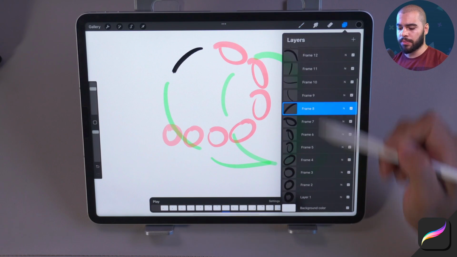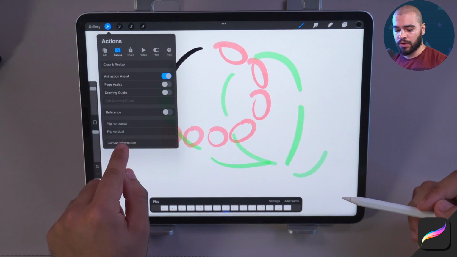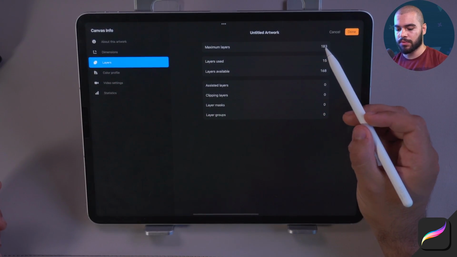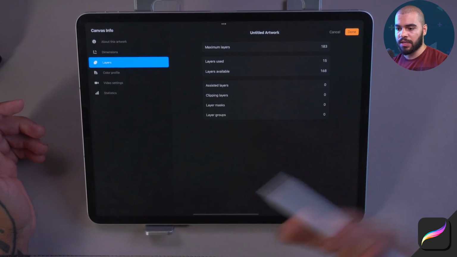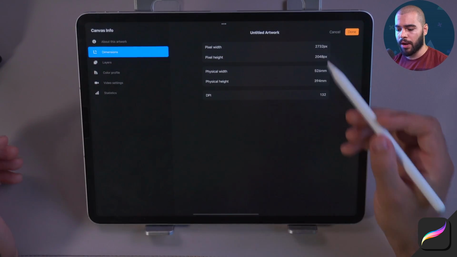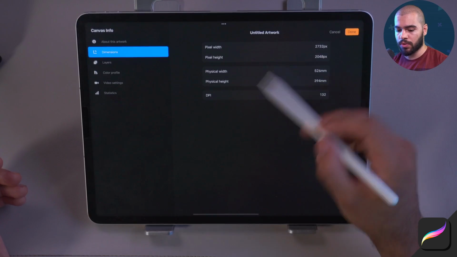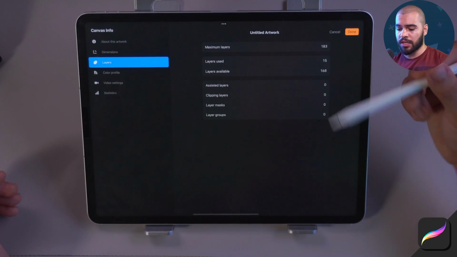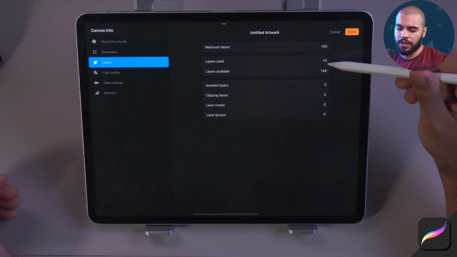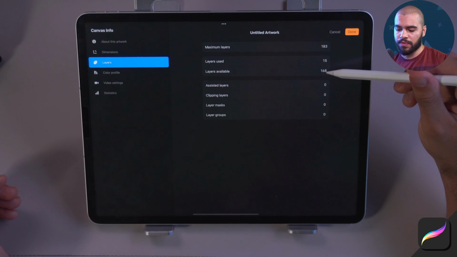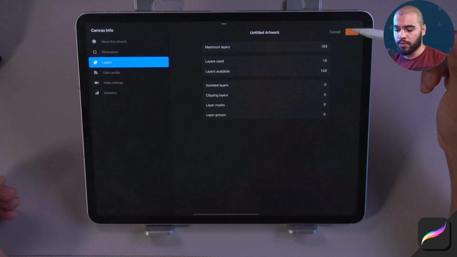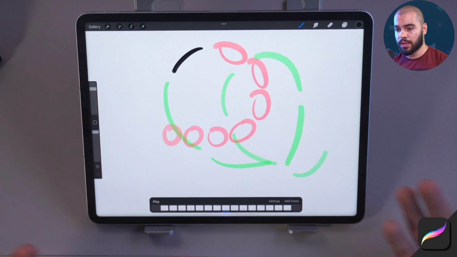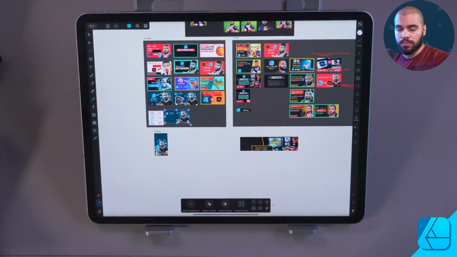Each layer that you draw is going to be counted over here, and also you need to consider that on your canvas you will have the layer settings. You're going to have the maximum layers. The maximum layers is the amount of layers that you can create using Procreate. It's going to rely on the settings that you use for your canvas size. If it's bigger, there's a lower amount of layers. But remember that each time you create animation, for example here I've added 15 layers, and I just have 168 layers available now. So if you work with big projects or big animations, perhaps Procreate will not allow you to handle that in a good way.